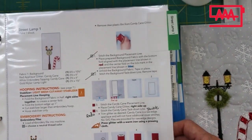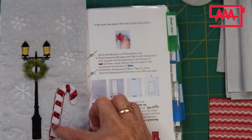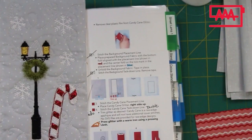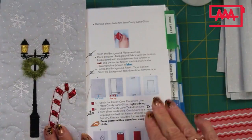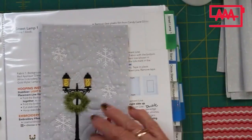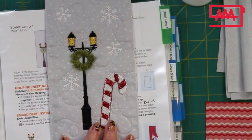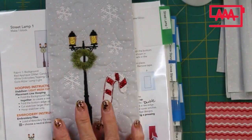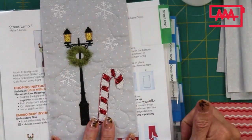Okay. Anyway, when you do the candy cane, I found they forgot a step in the embroidery part, but it's in the instructions. And I looked at every single one of them, so I want to go through all of that with you when we do this next week. So what we'll do is I will stitch out this one next week, and then your homework will be for you to do the second one in there. So we'll do it so that you can watch me do one, because it's kind of boring to watch somebody sew all of them, but we can do this one together.